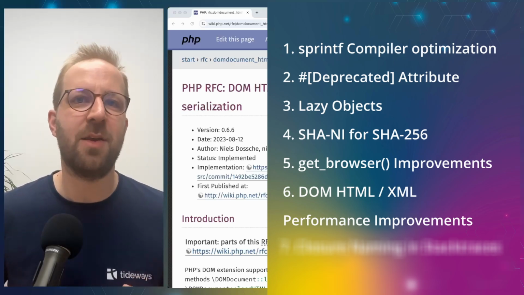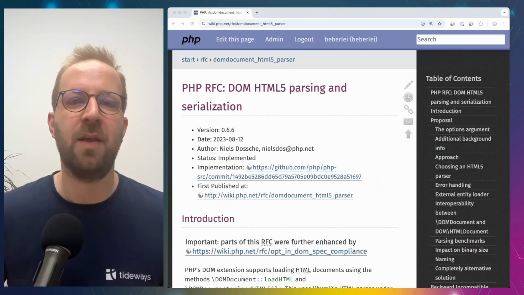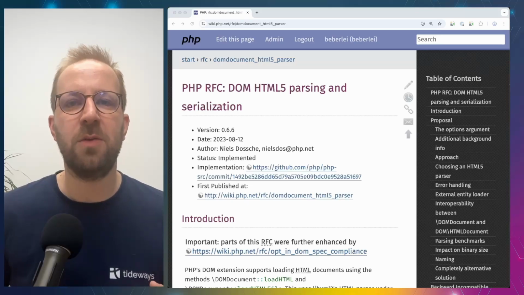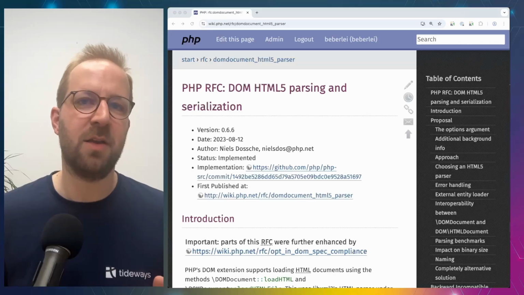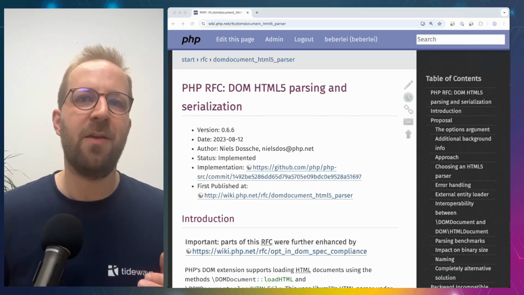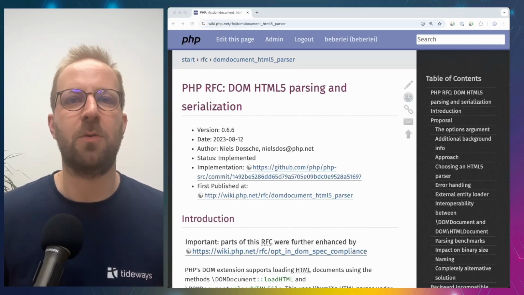DOM HTML5 parsing and serialization RFC. It uses a new library called Lexbor, which is used to implement parsing of HTML5 code or HTML5 compatible code.